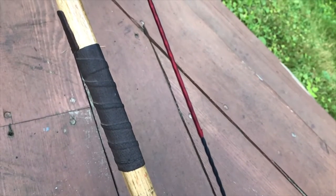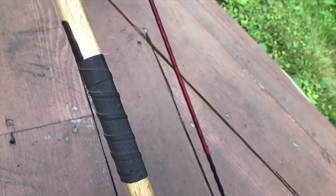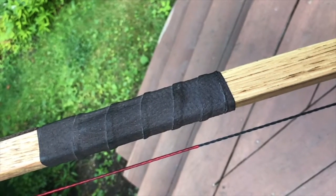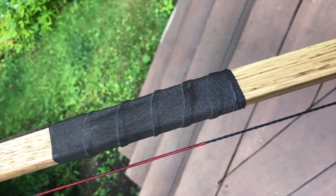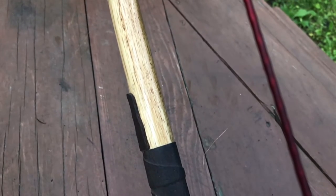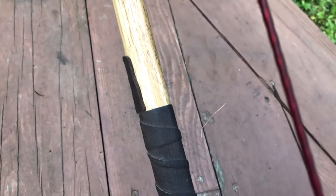The string itself is relatively standard braided with a tougher red overlay in the middle to save it from the knocking of the arrow. Looking to the handle, we see that it is bound with some sort of cloth, along with a protrusion in the front to help with gripping the narrow body. There is a soft padding on the left side to protect the shaft and arrow from each other, and that's really all there is to this piece.